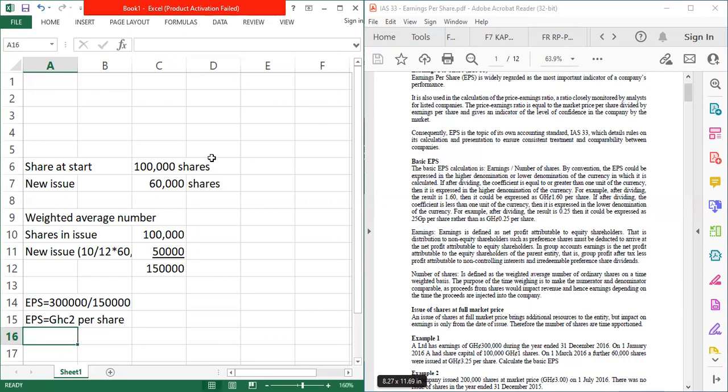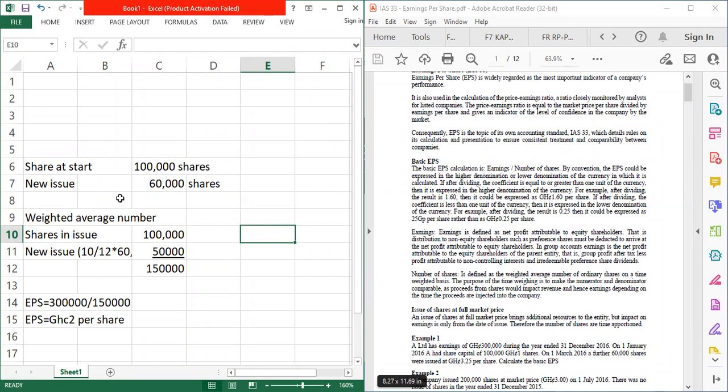All right. Let me also show you how we can calculate the weighted average number of shares in a different way. But this particular way sometimes is confusing. So just do the one. What was the total number of shares over there? Or how many shares have done the full year? Separate them. How many shares have not done the full year? How many months have they done? You calculate the month, then you add it to the shares that have done the full year. Then that is your weighted average number of shares.